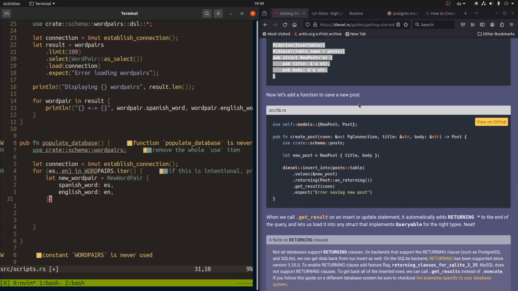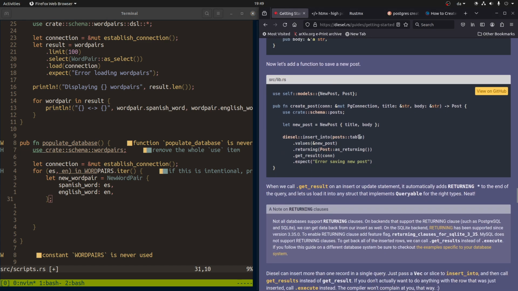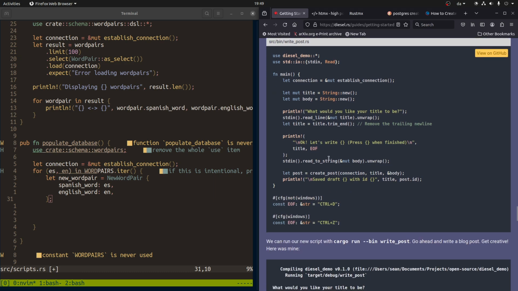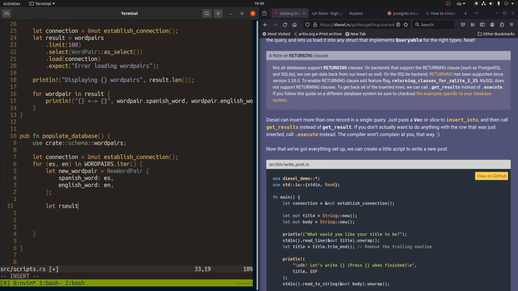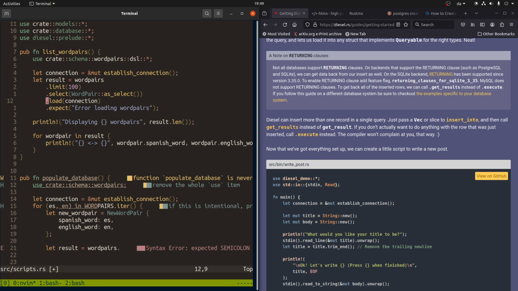And then we should check that there isn't already this pair existing. So to do that, we need this list thing again. So it's going to be the word pairs, and I think we need this DSL anyway now because we're querying.